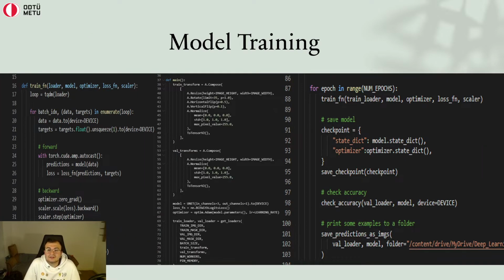Here you can see the train and main definitions that I used in my code. Sorry about the stretching. As I mentioned before, you can find full explanations of what I have done in detail in the Python notebook that I share. But I can mention one difference and future part of the study, because it is hard to mention in the code. I use binary cross entropy with logits loss as the loss function, due to the fact that we will have binary results in this term project, and our out channels is equal to 1 for now.